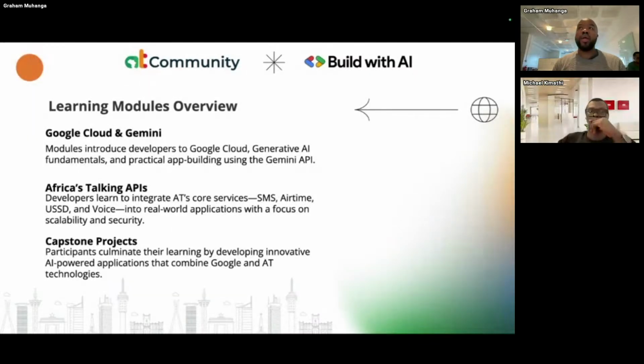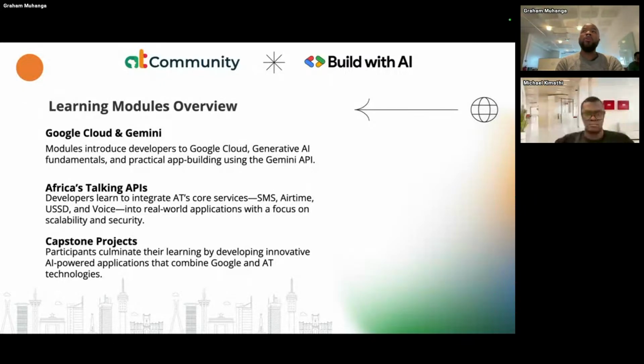Now, one other reason why we are collaborating with Google on this is because we will also bring in some of our customers, especially as you complete various projects throughout every month. So as promised, every week, we will be looking for senior engineers or CTO level to talk about their Google journey. But as you do your projects, we will also be bringing in customers who can look at what you're building and engage with you on some of the programs.